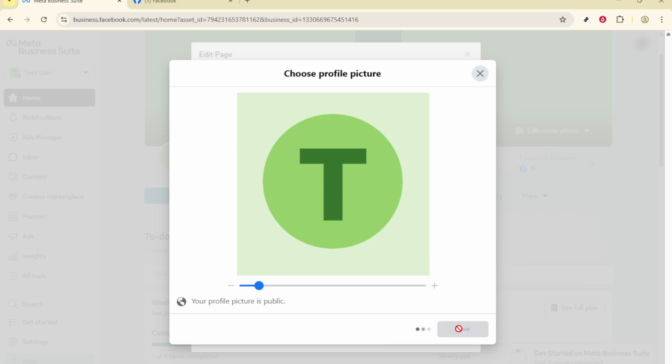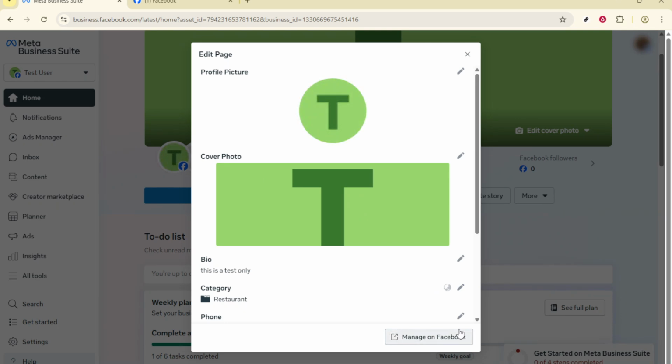You should receive a confirmation of sorts indicating that your profile picture has been updated. Take a moment to refresh your page or view your profile picture from a different device to see it in action. This can help in ensuring everything was uploaded correctly and looks good across various devices.